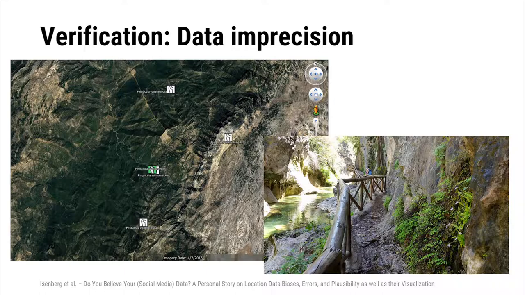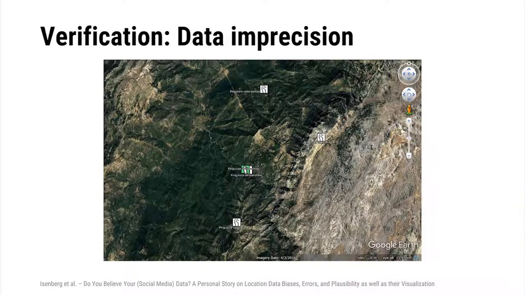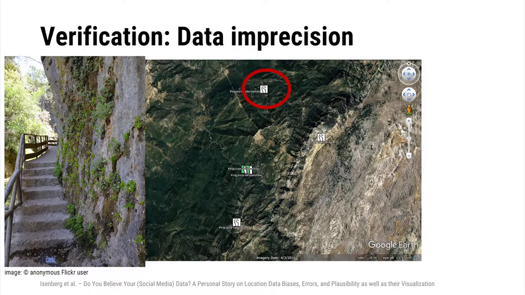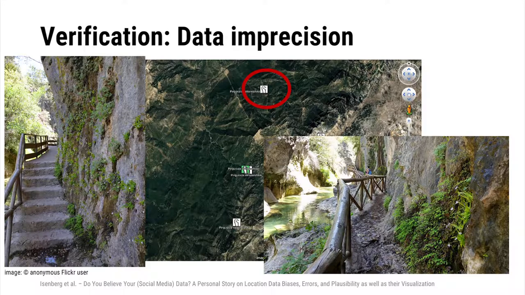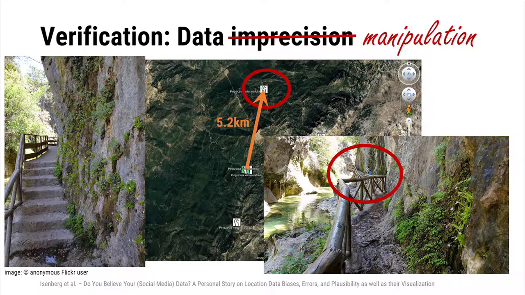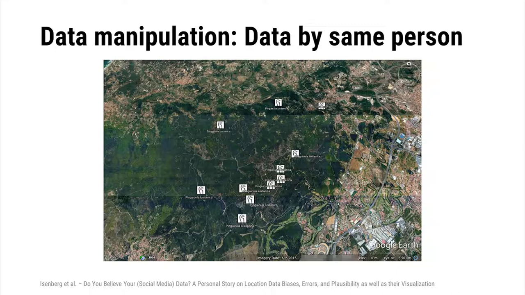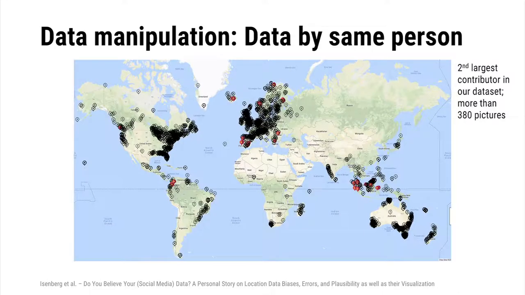Why would that be — does the data lack precision? Looking more closely at one example: in the center we have my recorded site alongside another site already in the data, but there are also three other data points indicating the same plant far away. Looking at one of them, we have the Flickr image available. When I saw it, I was flabbergasted — it reminded me of something I had seen myself. Comparing the images, it's clearly the exact same location, yet the recorded GPS coordinate is more than five kilometers away — far beyond GPS imprecision. This data has clearly been manipulated, and this same person was also responsible for my unsuccessful attempt in Portugal and many other places in the dataset. In fact, this person is the second largest contributor in our data.